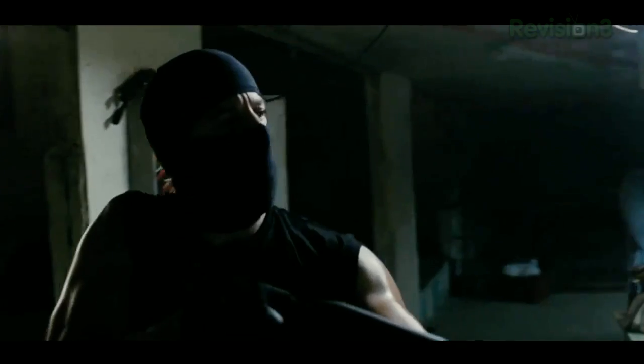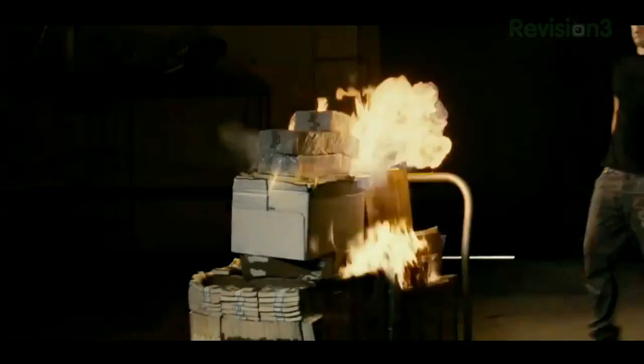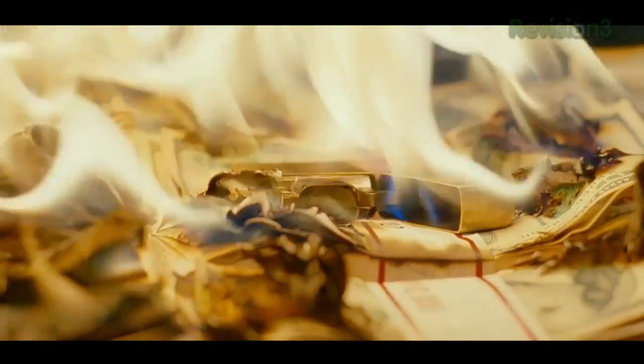High Def Digest gives the video a 4.5 out of 5 stars, saying that, quote, it's easy to see the ability of HD to give the most realistic representation of real life, unquote. This release also includes both the theatrical and extended cuts, although the extended only adds an extra 2 minutes.